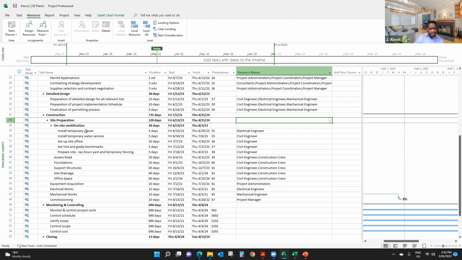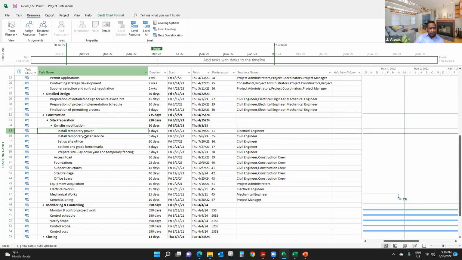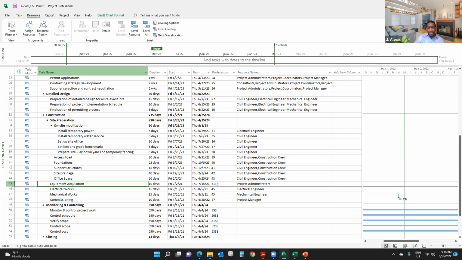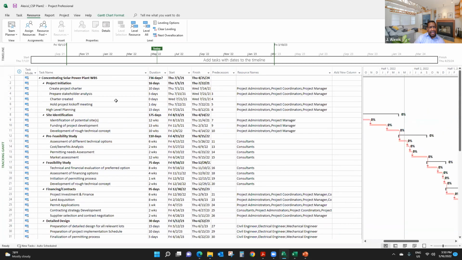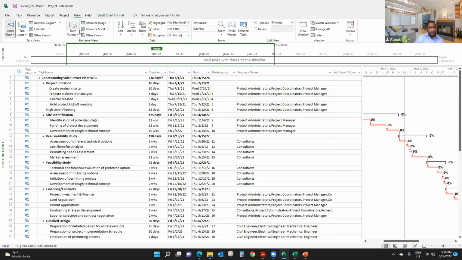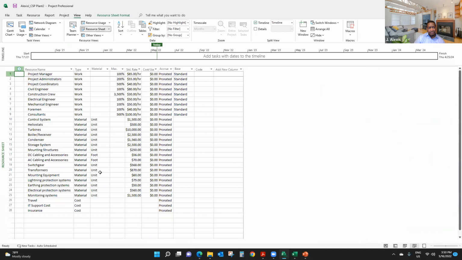Right now, install temporary power and equipment acquisitions. We can say, well, should we examine those things at the same time? Then you would create SS or finish to finish. Now, if I go back to my resource sheet view, I can take a look here.